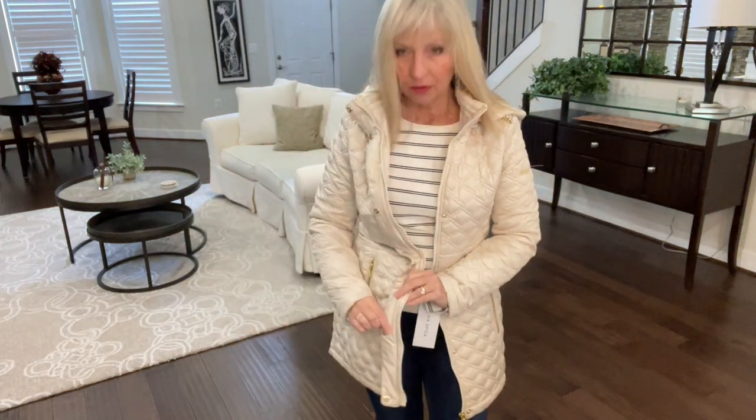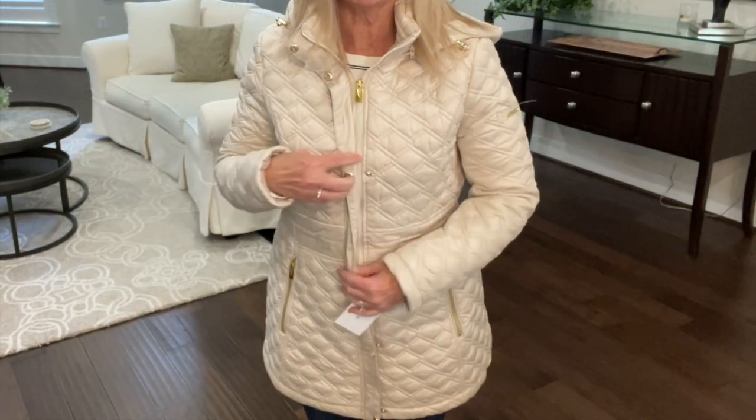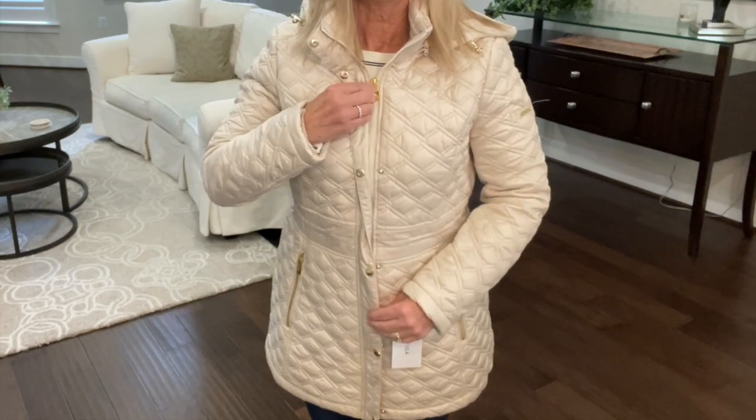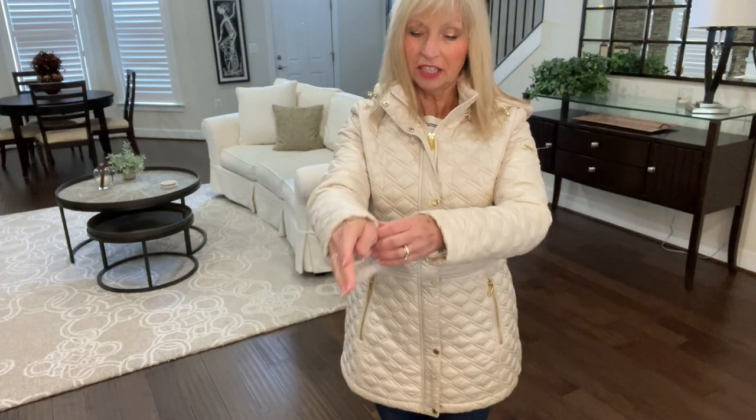Let me back up with the snaps. Let me show you some detail. This is really, really nice and I'm probably going to keep it because I like it. I love this coat. So even at the price and even in the middle of spring — this is a size small, so it does zip up. You can see it has the gold hardware. So it zips. And then it also snaps — you can snap it. The sleeves are a nice length.